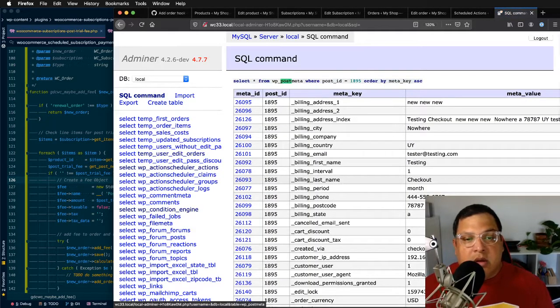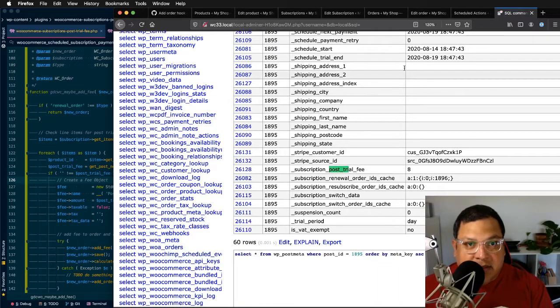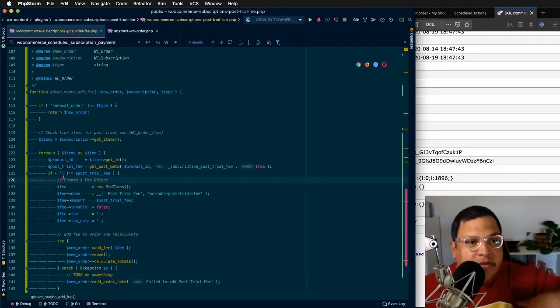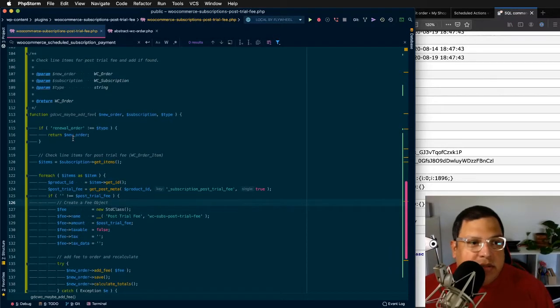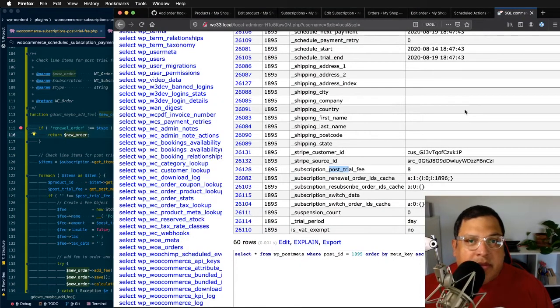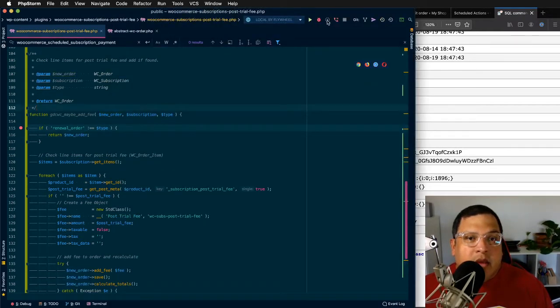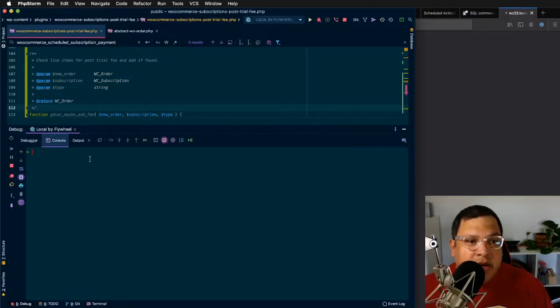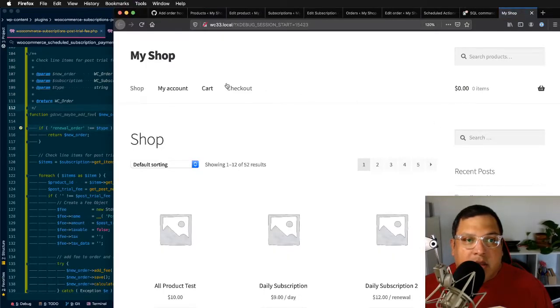Execute. Post trial fee $8 is still there, so we didn't get run at all. So that sucks. All right. I'm going to set a breakpoint there, and then relaunch our debugger, and then figure out what the heck happened.